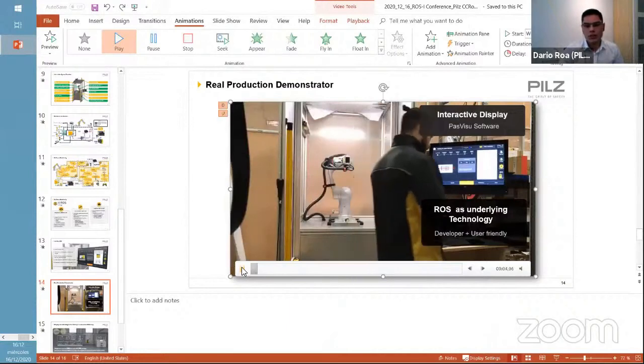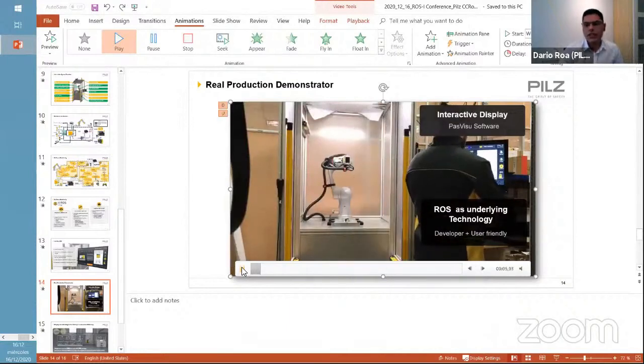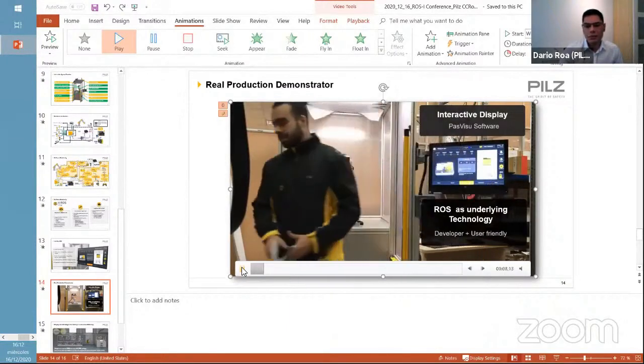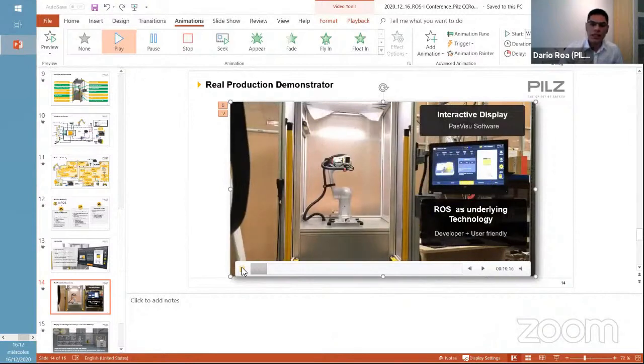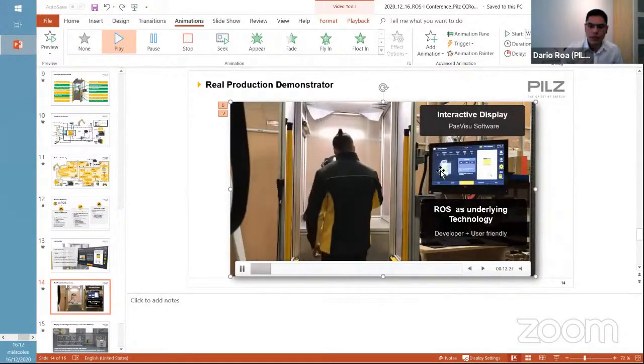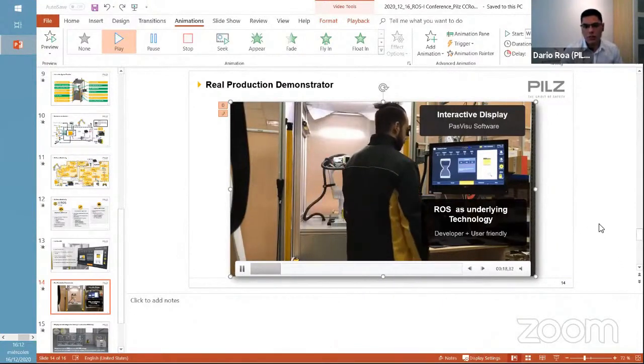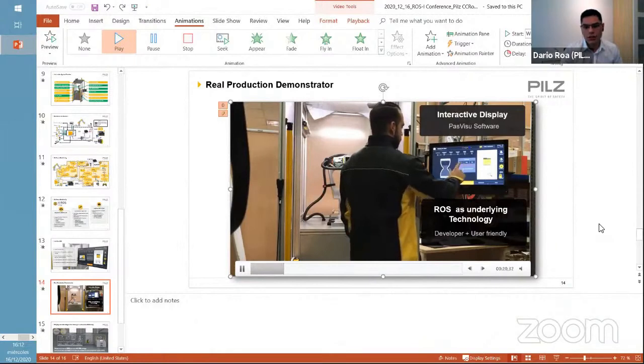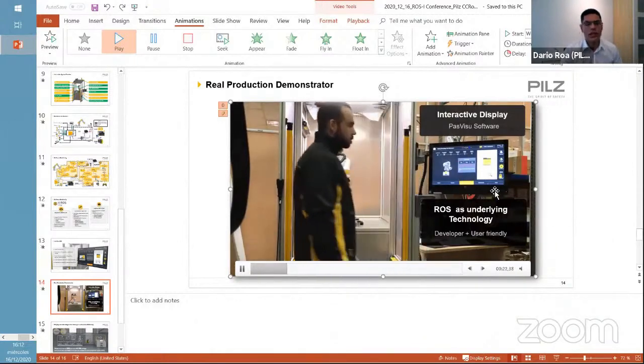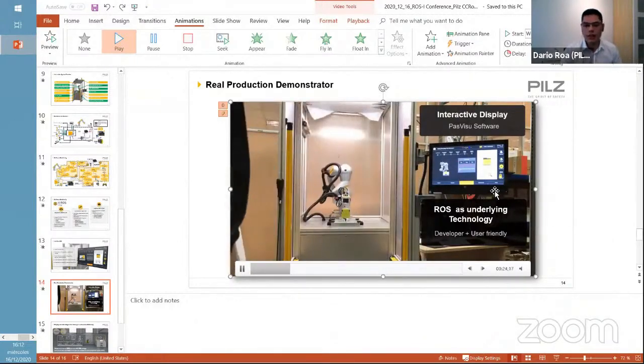So as you can see, the operator, who is our engineer, Javi, here is putting the barcode to identify the part. The machine is informing him with animations of what he has to do in the panel. And then he is performing the loading of the part. Then he needs to press start, and the machine tells him what he has to do at every stage. And now we start the inspection.